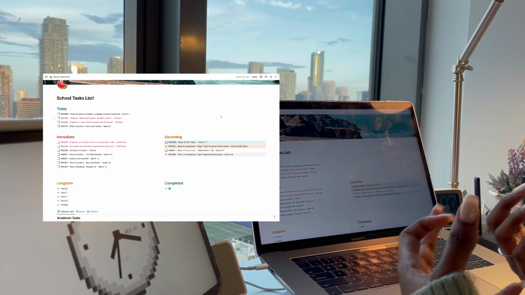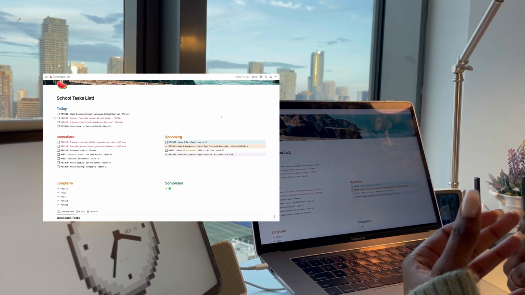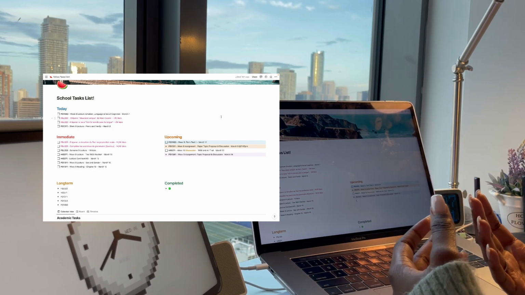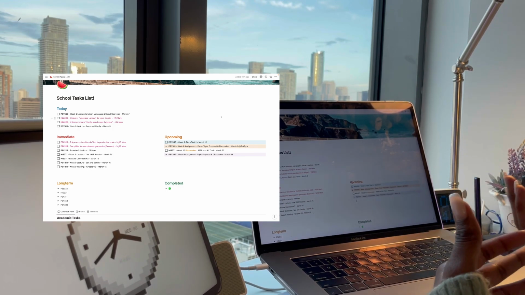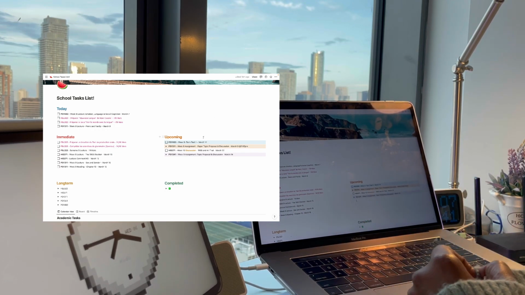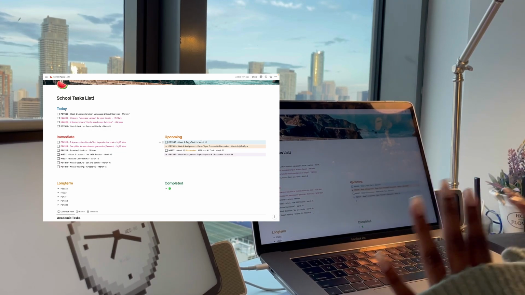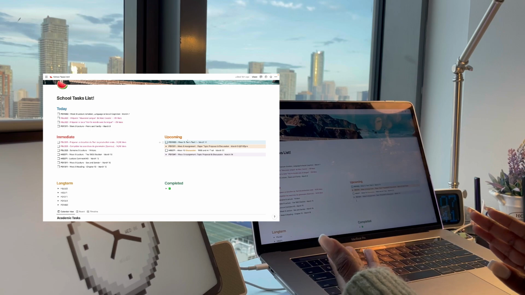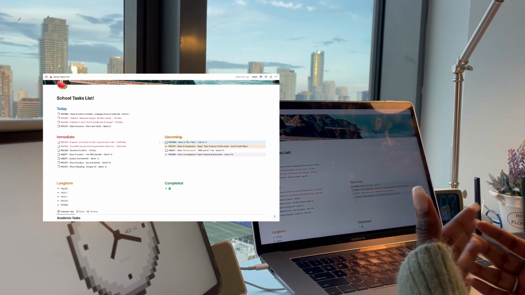For example, if you have a research paper that you have 2 months to work on, it would be nice to have that visible, like it's coming, so you can think about it here and there, but it's not like it's due tomorrow and I need to work on it now. And it just allows you to have a little bit of foresight in knowing what's coming and what you need to be preparing for.